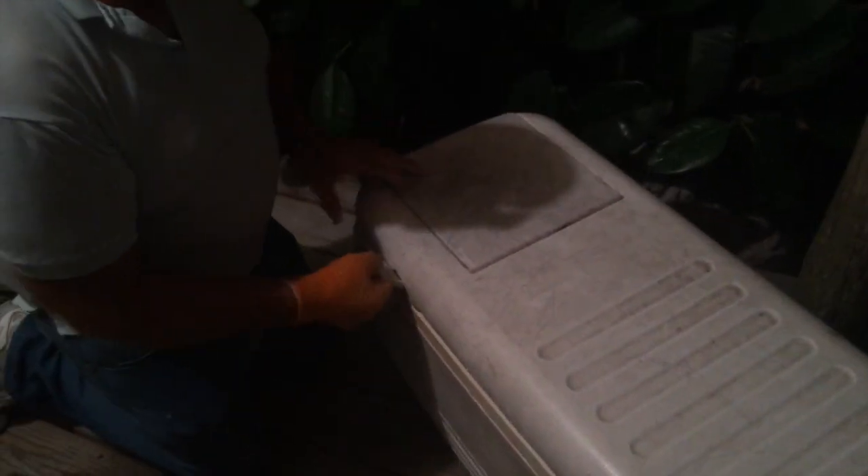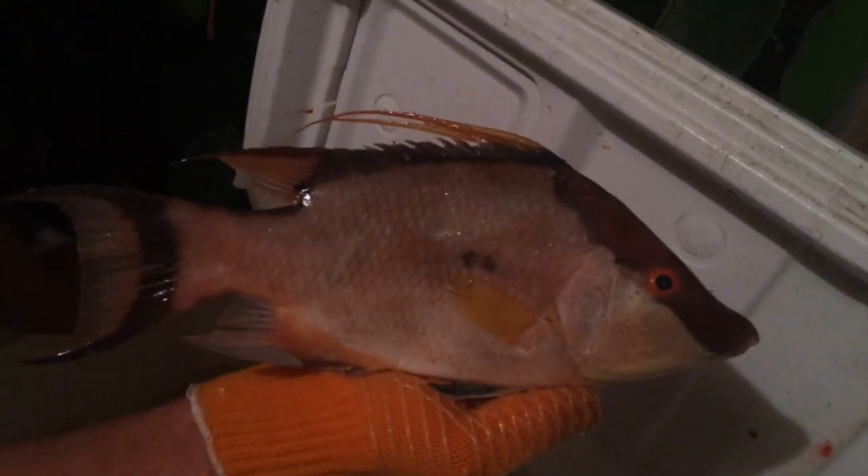It's starting on the porgies now — porgies and hogfish. Do those have to be a certain size for you to be able to bring them in? The hogfish has to be 12 inches. The mangrove snappers have to be 10 inches. And the hogfish are 12 and a half inches — that's pretty big. There's a lot of meat on there, right? We've got three of them, one apiece.